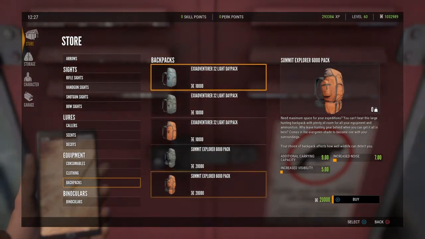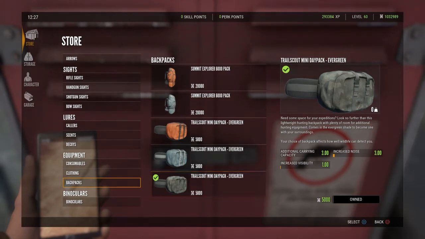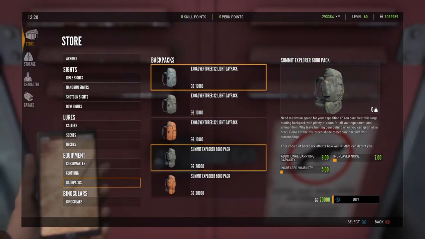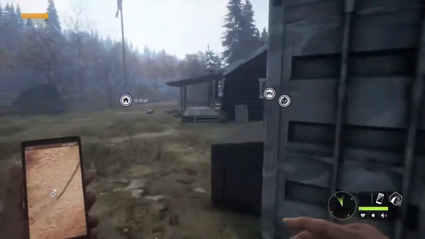Increased noise is 5%, right? Increased noise is 7. This one's 3. We can assume 3 of those is 50 because it spooks up to 150 yards, right? So that's 5, 10, 15, yeah, that's 150 yards, right? Well, let's say this one spooks 5. That's 5, 10, 15. That's 250 yards right there. This one spooks 7. 5, 10, 15, 20, 25. That spooks 350 yards. This backpack. And that's not even running, that's walking. It's walking distance that it spooks.